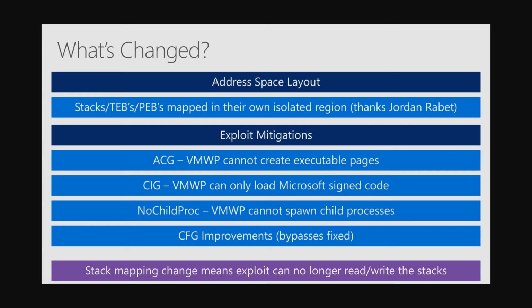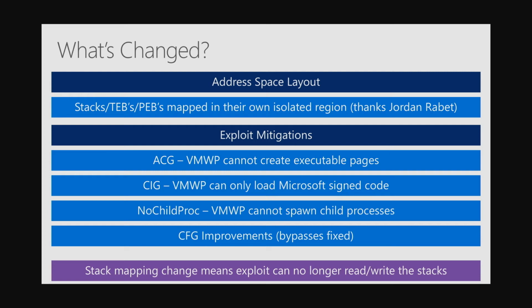Now, one big change that was made was as a result of an exploit that Jordan Rabet wrote, who's on the OSR team in Microsoft. Stacks, TEBs, and PEBs were no longer allocated anywhere near the rest of the bottom-up allocations in Windows, which means they are not allocated anywhere near any allocation made using VirtualAlloc. This means that I can no longer use my read-write primitive to read and write to stacks. So that immediately changes everything about the exploit effectively.